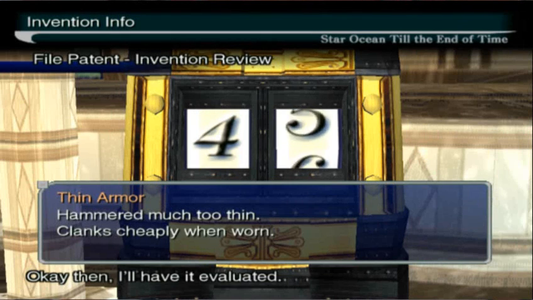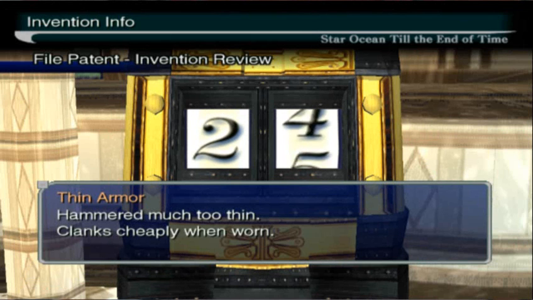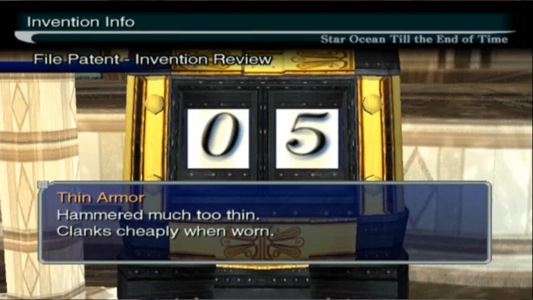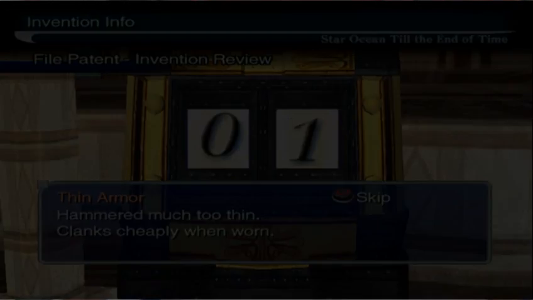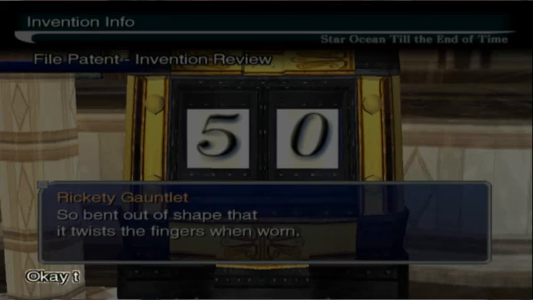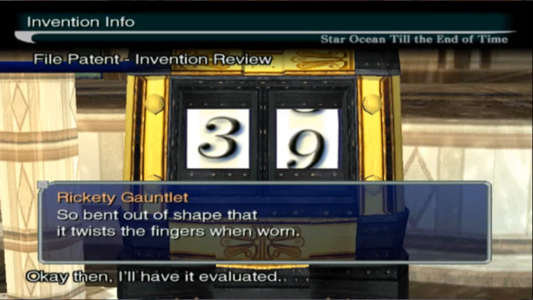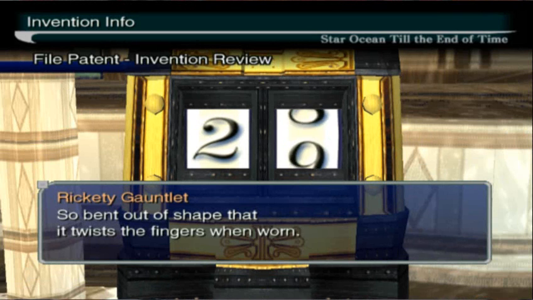Come on, thin armor. It's better than being naked. It's gotta count for something. At least I think it is. Come on, no, maybe? Ugh. It's that final slowdown that gets my hopes up. Makes me think it's actually gonna stop there. Final chance. The rickety gauntlets.